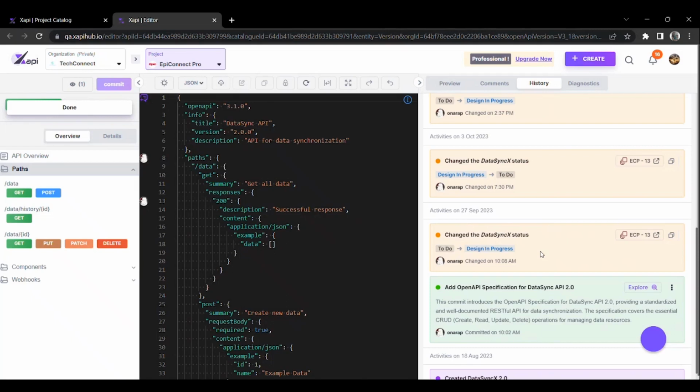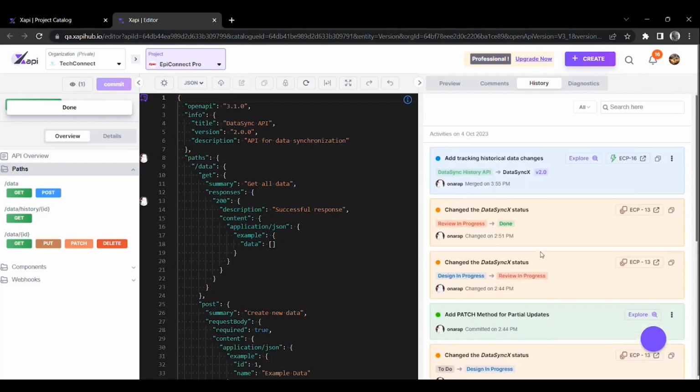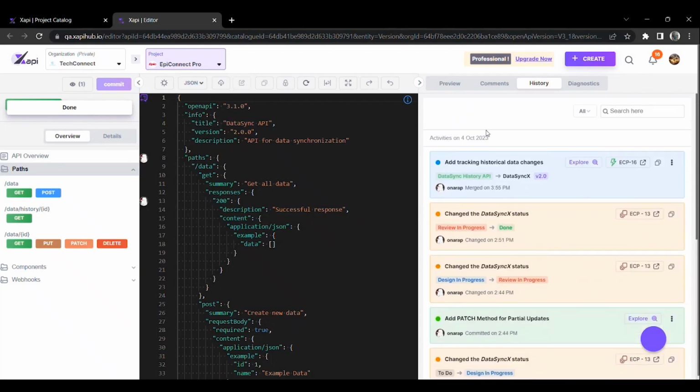They can easily check all of these details from our API tool view. Here you can see who was assigned to that API and how long they took to do their designing process, who has done the reviewing process, what kind of comments they have made, and what commits they have made. All of this information you can easily check from this history section.